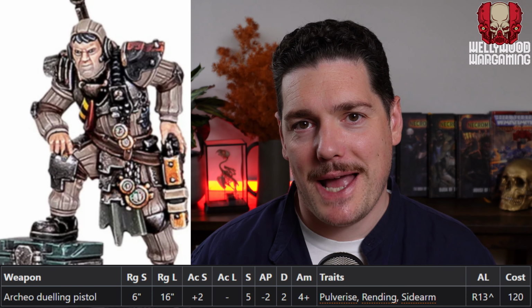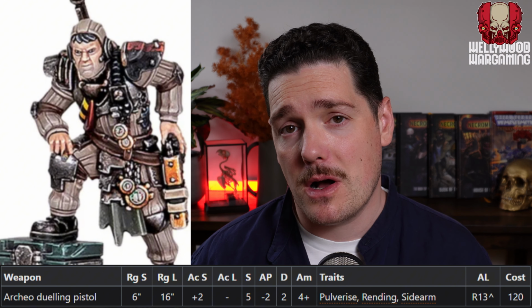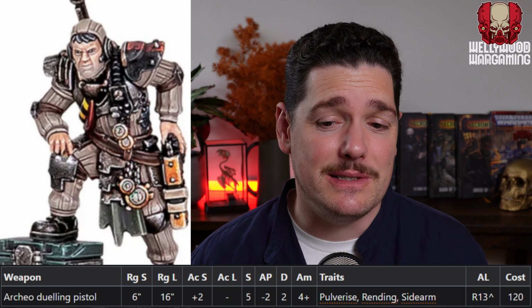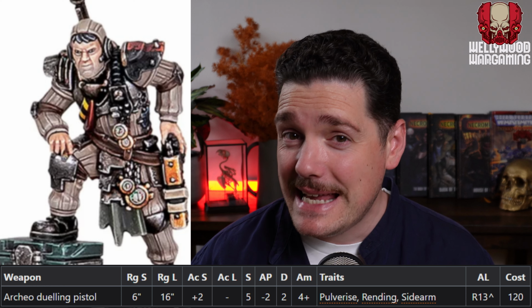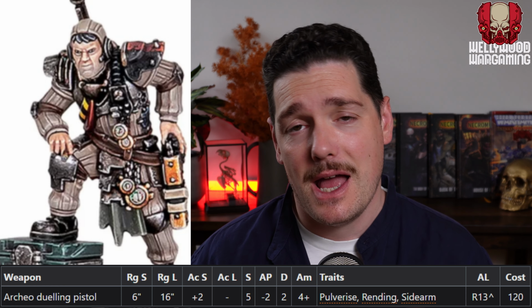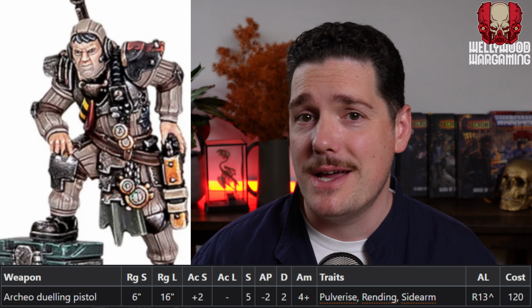In at number 6, we have a special one. This one came out with the Spire Black Market from Apocrypha Necromunda, but I thought I'd include it anyway just because it's a ridiculous weapon. This you can only get at rare 13, so you're going to need to roll very, very high at the trading post to get this, and it costs 120 credits, and this is the Archeo dueling pistol.